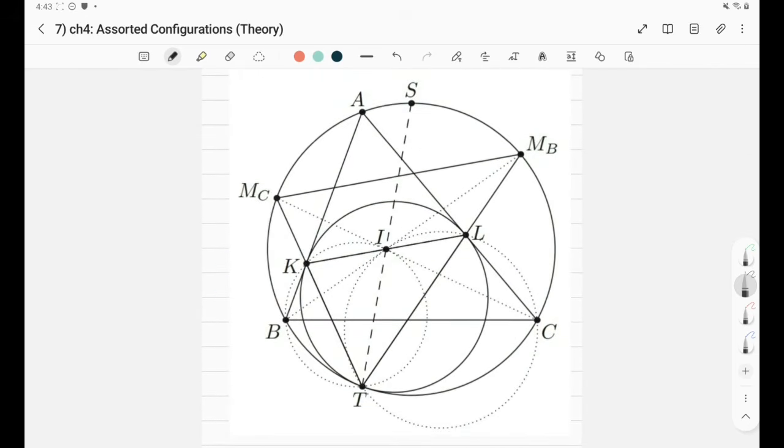Now this is something very, very nice. If you look at it, TI will pass through the midpoint of the big arc BC. So point S is the midpoint of the big arc BC. We know that T, I, S are collinear. This is something very nice, because from here you have a way to construct point T. If you think about it, how can I construct the Mixtilinear Incircle touch point T? One nice idea is you can just take the midpoint of the arc. You have point I, just connect S and I, and you will get this T. So this is a very nice way to construct T, right?